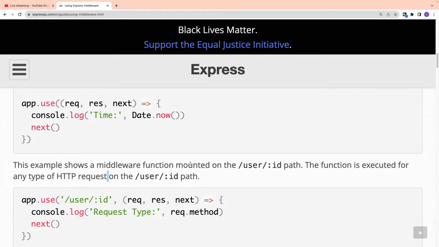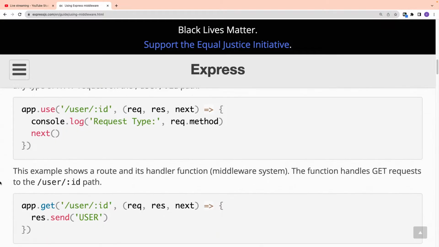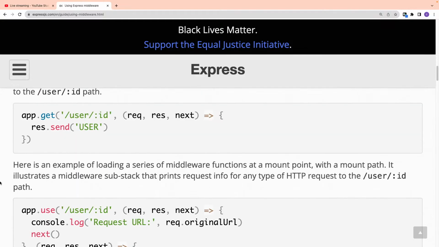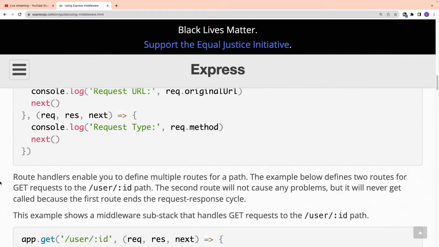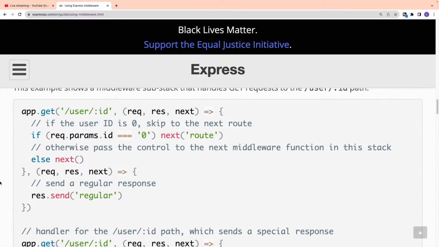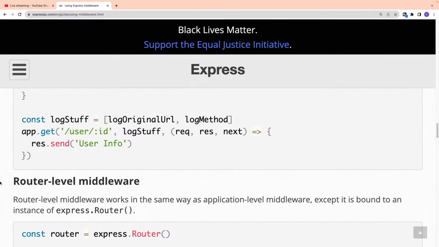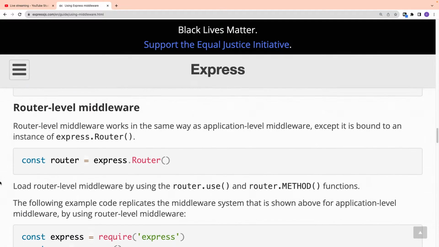You can choose the middleware function mounted on the user ID path. The function executes for the user ID path. Okay.